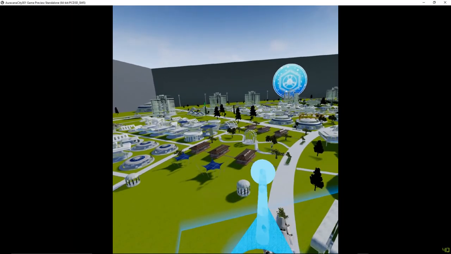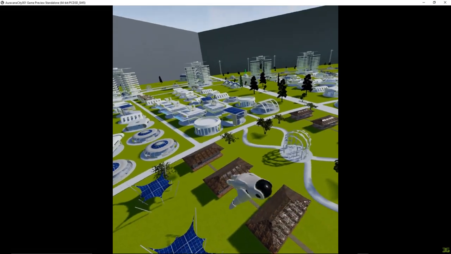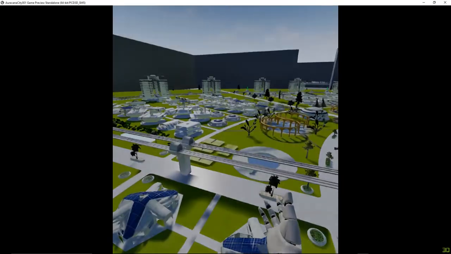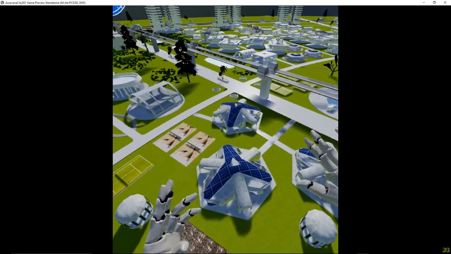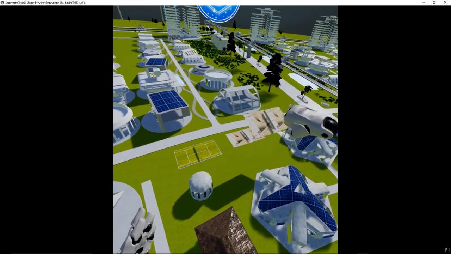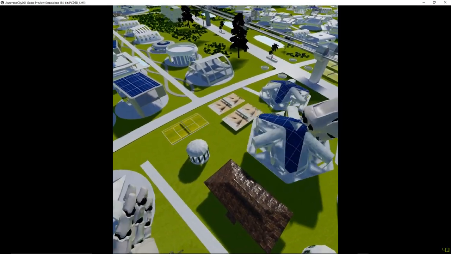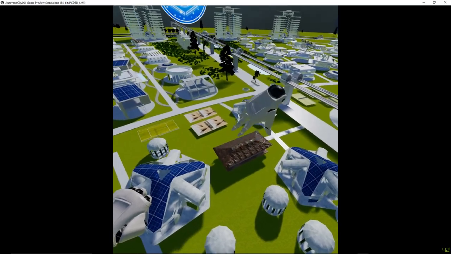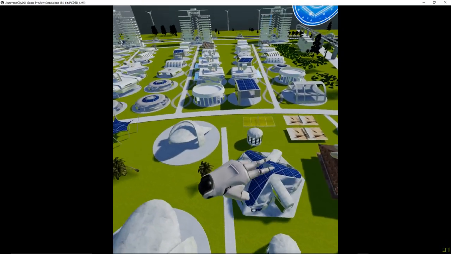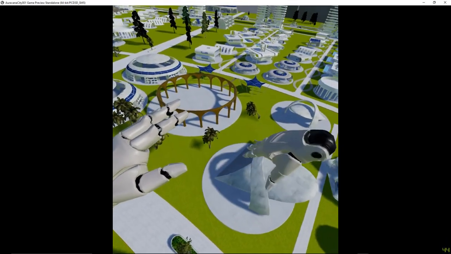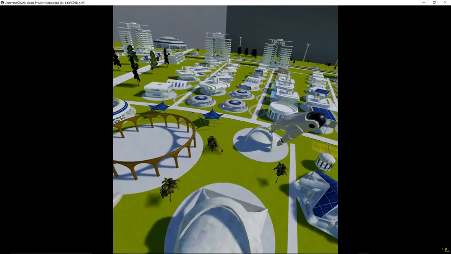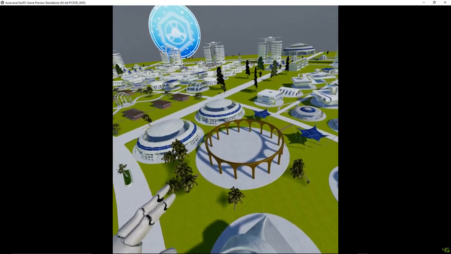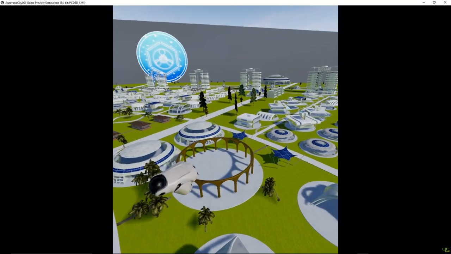sports field, some common access recreational buildings, an archway for sports, and then some other common access recreational buildings. Again, pick things up, put them down. You can pick this up, change the orientation. Maybe you want this here and this here. Okay, let's put that there and that there. Maybe you want this oriented this direction, and this one, which is a bit smaller, oriented in that direction. Great. And yeah, we can pick that up.